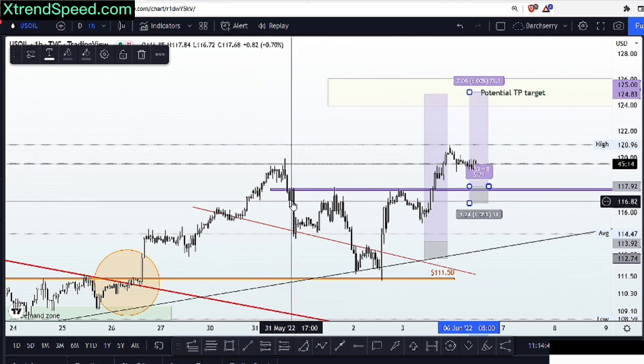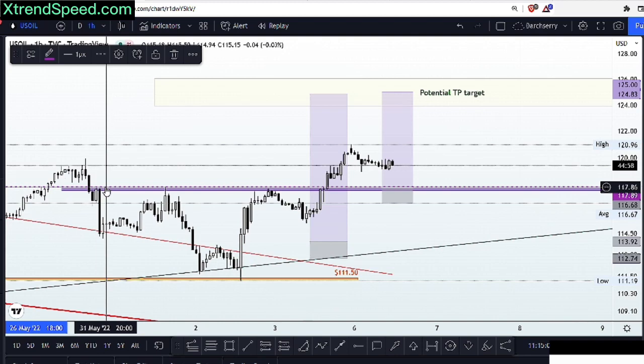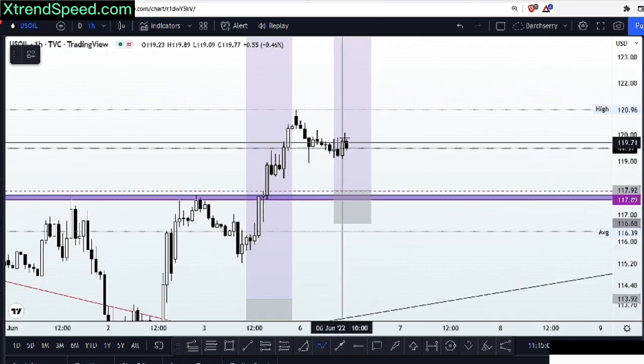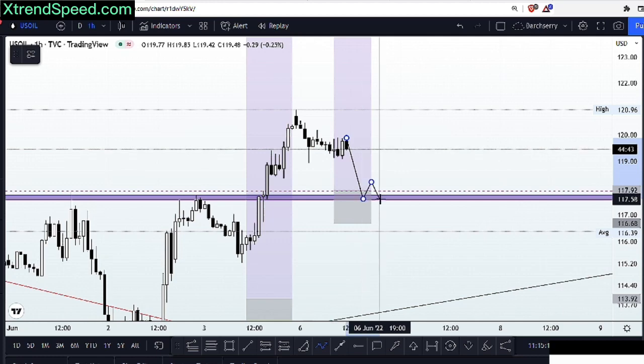So on the US oil, this is my expectation here, having an entry point right at $117.86, and that entry point will only mature after we see a retest of this neckline. Then we see structures on lower time frames, maybe the 3 minutes, the 5 minutes, the 10 minutes time frame, where we look for patterns that support a trend continuation to take advantage of.